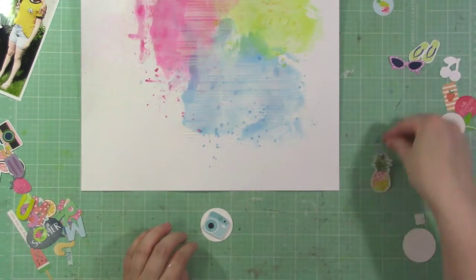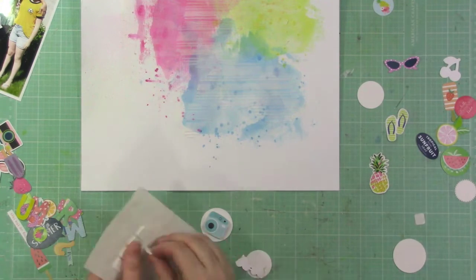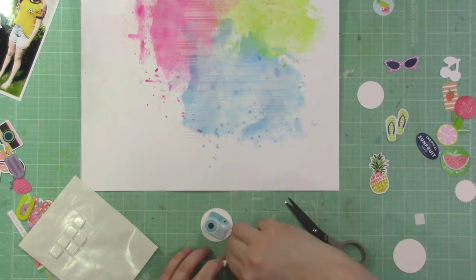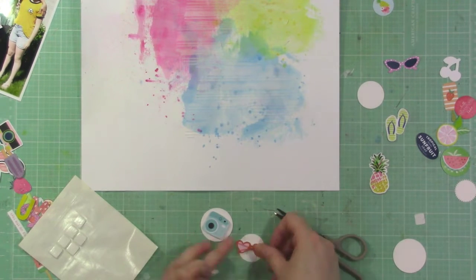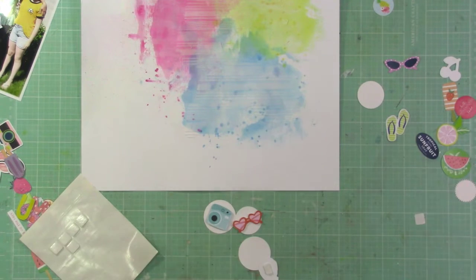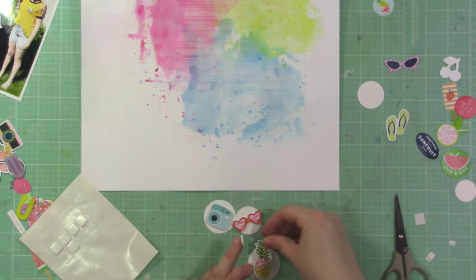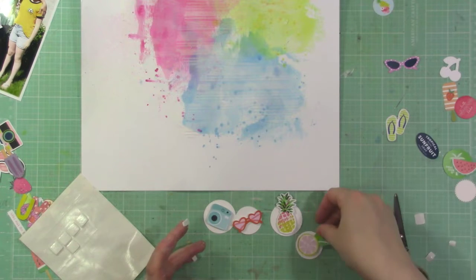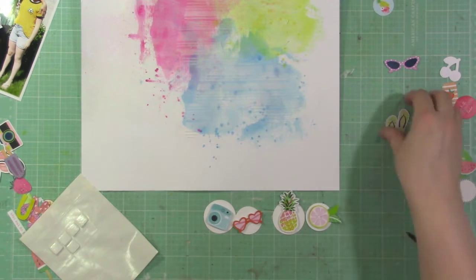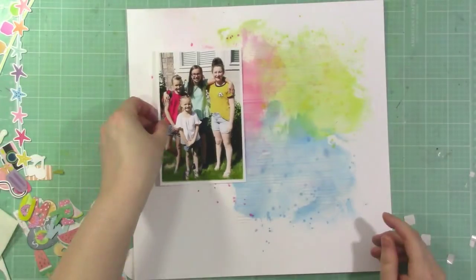Right now I'm just deciding if I want each piece to go on a 1.5 inch circle or a 1.25 inch circle, and I'm popping each one of them up. So that's what I'm going to do while I wait for that mixed media to dry. I know sometimes it can be a pain having to wait, but if you have something to do in the meantime, then it works perfectly. So I'm just going to place all of these on the circles, and then I can get working on my layout. So I'll skip through that part for you.